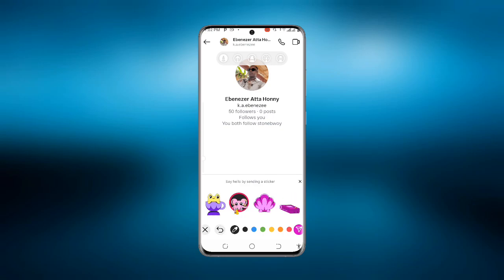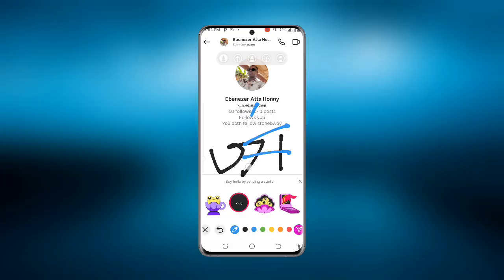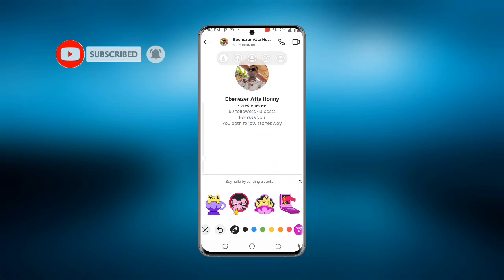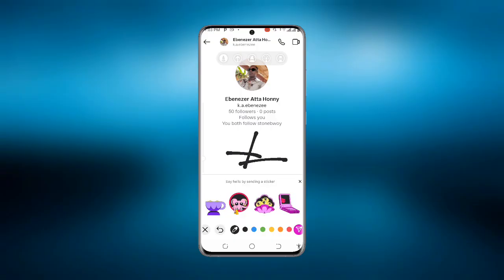So you can undo it, and you can draw whatever you want to draw, and you can select the colors. You can change the colors over here, so you can change to any color, and it's so amazing. So you can select any color of your choice, and if you want to undo it, you can see the undo button over here. Once you click on undo, everything will be deleted, so you can just draw. And if you want to make any changes, click on undo, and it's very simple.